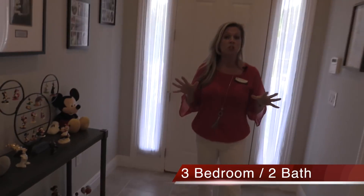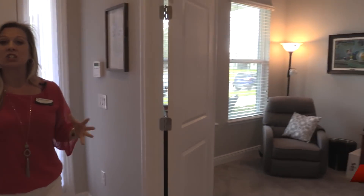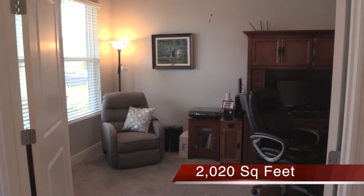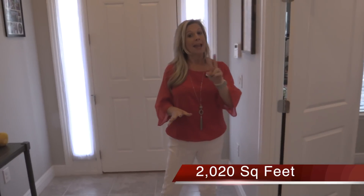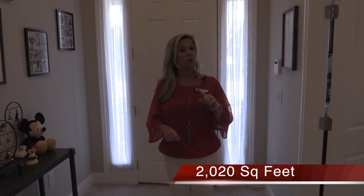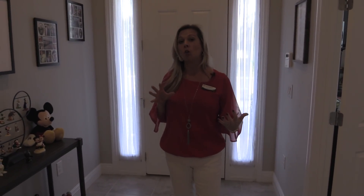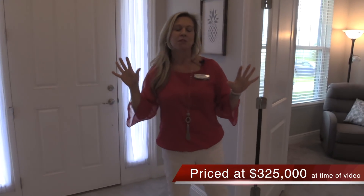Now this is a resale home but it was just built in 2016, so this is not an old home. Everything is still new in here and most of these rooms have not even been lived in. This is a fantastic opportunity for you, and like I said at the beginning of this video, this home offers two things that most one-story floor plan rear entry garage style homes do not offer, which is going to set this home way above the rest.